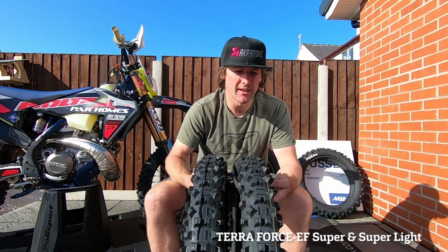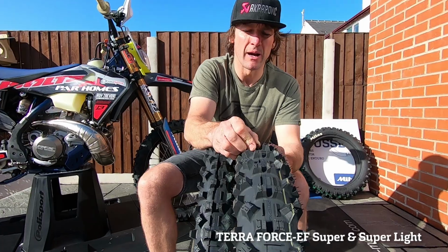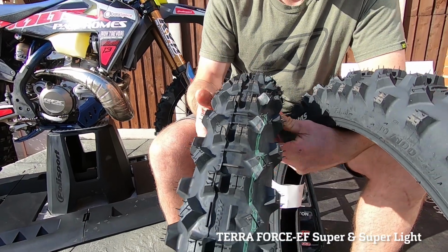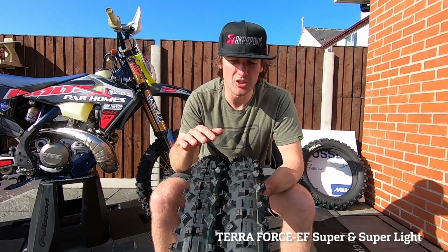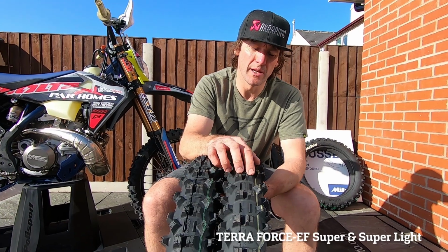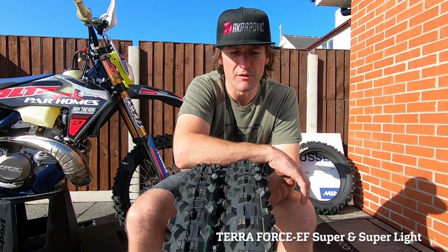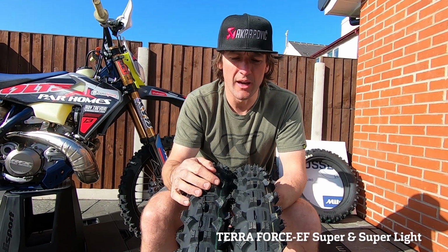Basically this is a slightly stronger, stiffer carcass with a slightly stiffer compound in the knobbles, and this is a slightly softer compound in the front. So let's just say, judging on what events I'd be doing this season, this front here would be the yellow stripe. I'd be using it for Erzberg, mainly on the prologue, just to have that bit more confidence in the front. A lot of pressure goes through the knobbles, so you don't want them bending and twisting.